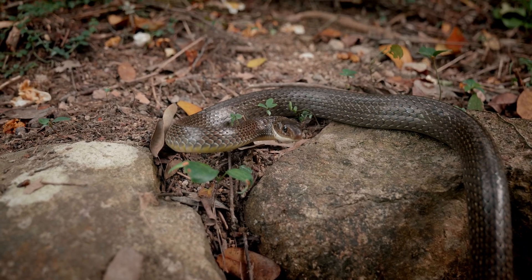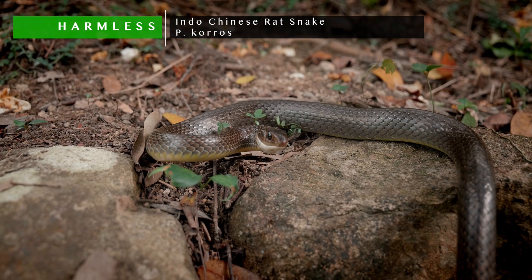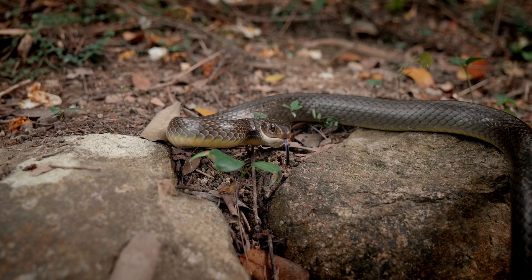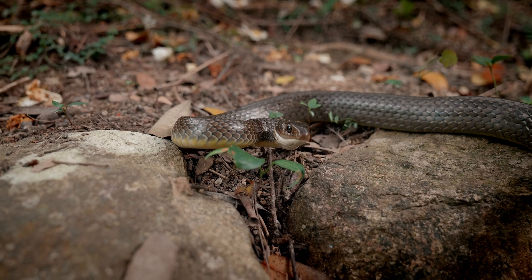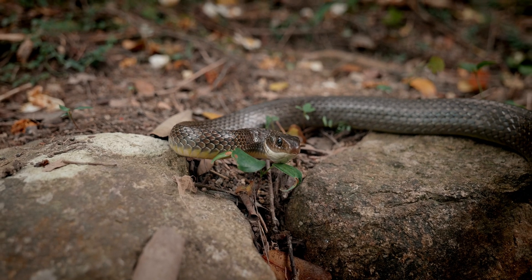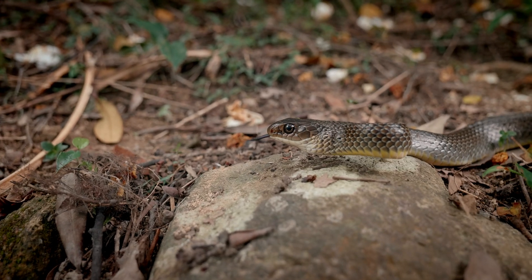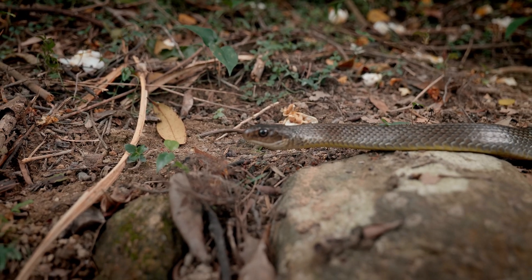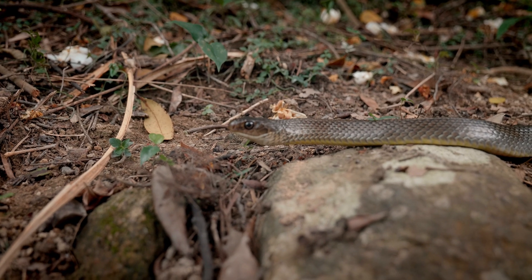We've got our next snake of the day, and I doubt this one's going to stick around too long. This is an Indochinese rat snake — a really big one and a really fast one. We just helped him out of a tricky situation, and I assume the second he realizes there's only forest behind him, he's going to take off. They're pretty common in certain areas, certainly in the spot we're in today. They're a medium sized snake, really long bodies and long thin tails, like most rat snakes. They're quite different from the common rat snake here in that they don't have any body banding whatsoever — they have some very faint lateral striping and really beautiful yellow ventrals. Very common rat snake features: big eyes, small narrow heads, and really fast when they take off. They'll predate on lots of different types of animals — they love small mammals but will take lizards and things like that as well.